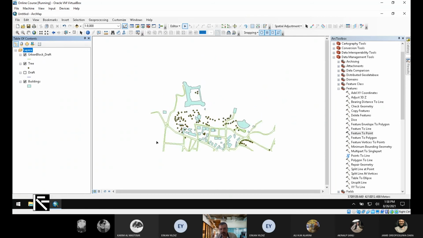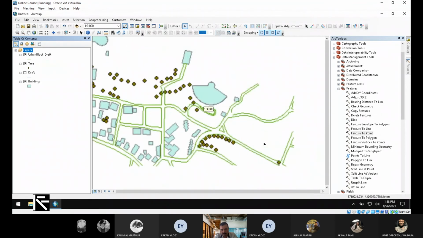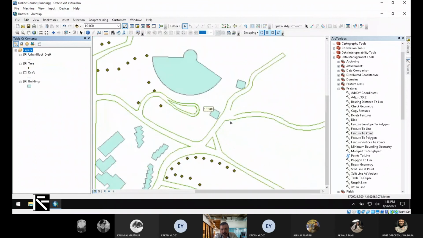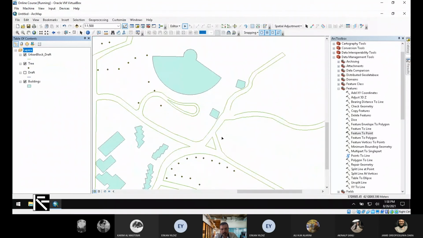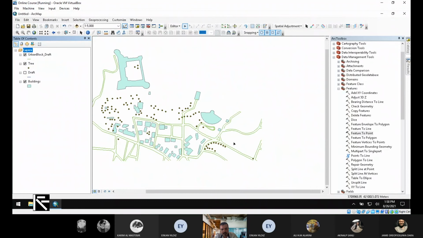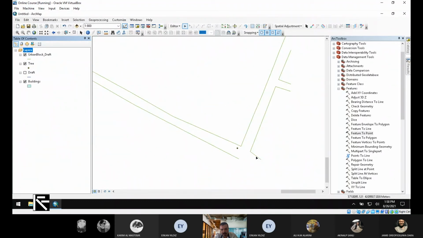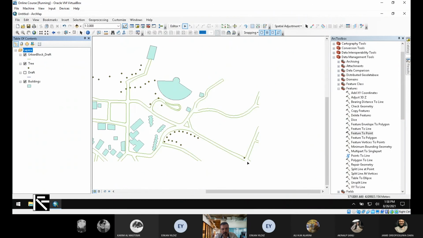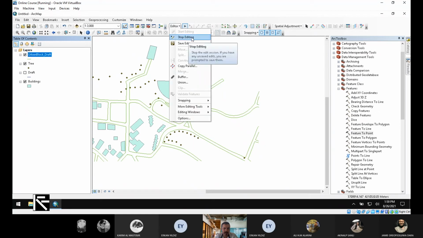So urban block is, as you know, polygon, but there is some problem here that we need to solve. Otherwise, we will face some issue. As you can see, some of these are open. So therefore, they are not able to transfer to, let's say, any urban block. So for this purpose, you just open here, start editing.